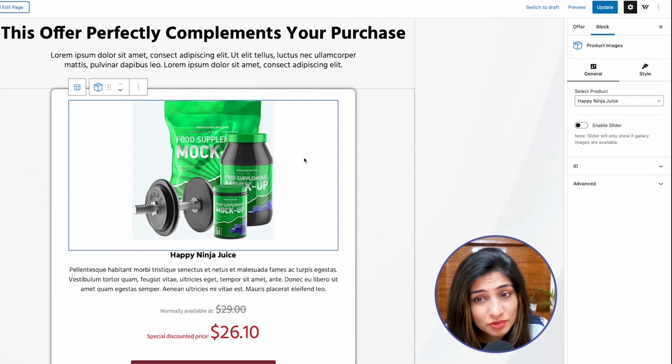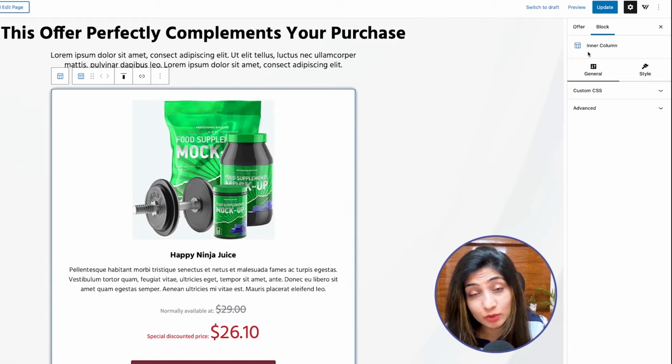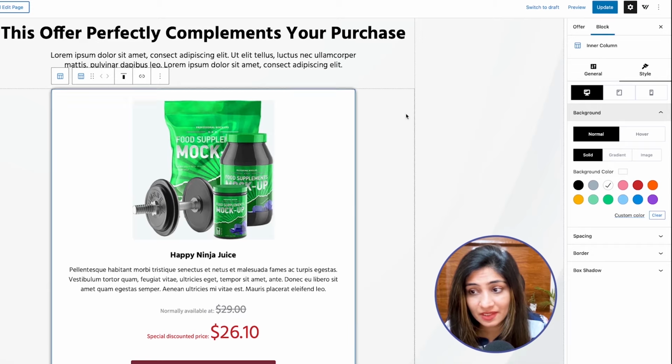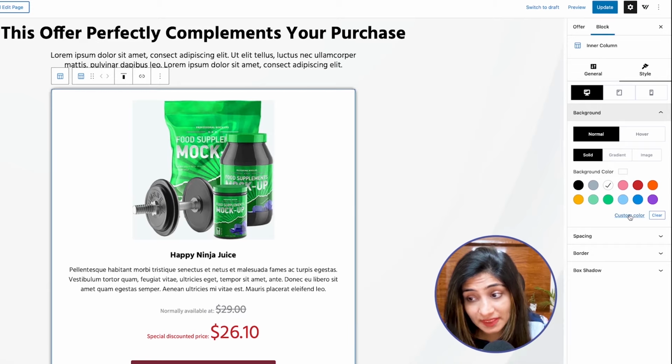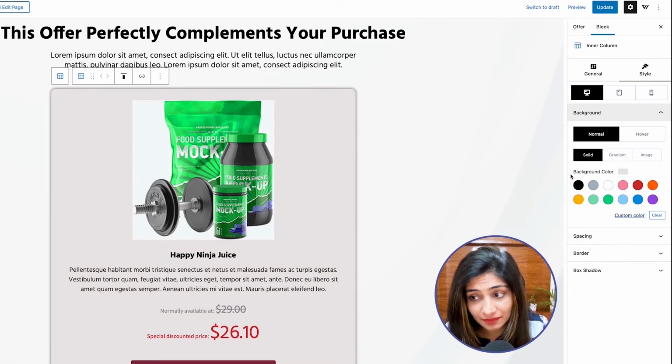Now, just to show you some of the engineering that we've done here. So this is the inner column. That's also a Gutenberg block that we have built, that we've engineered here. Now in style, under inner column, you can do a whole host of things. If you want, you can add a color here, and this is how this whole inner column gets a color.